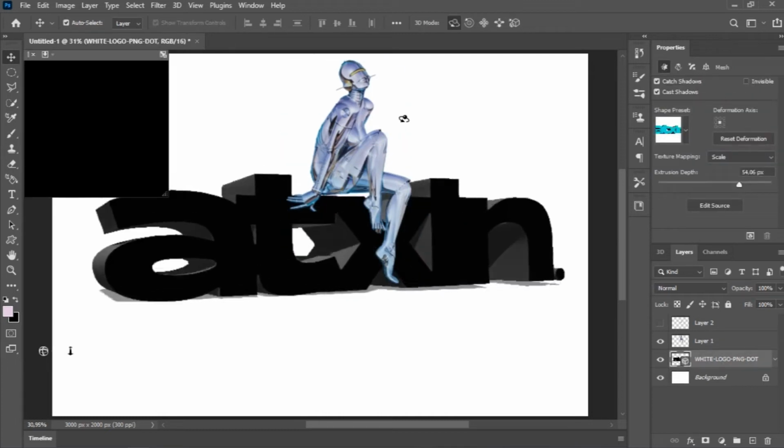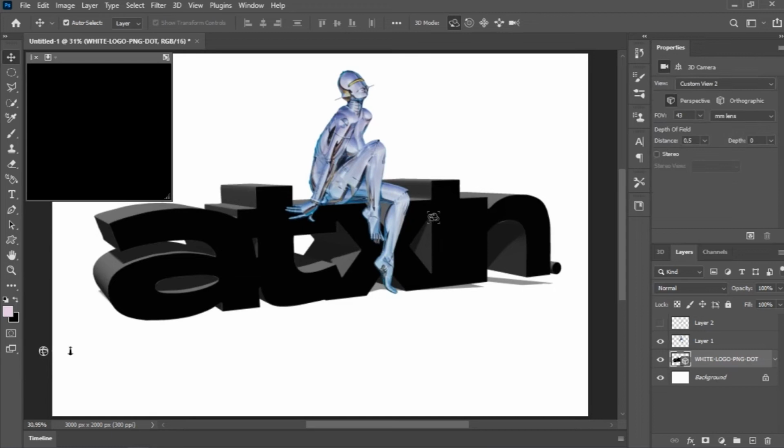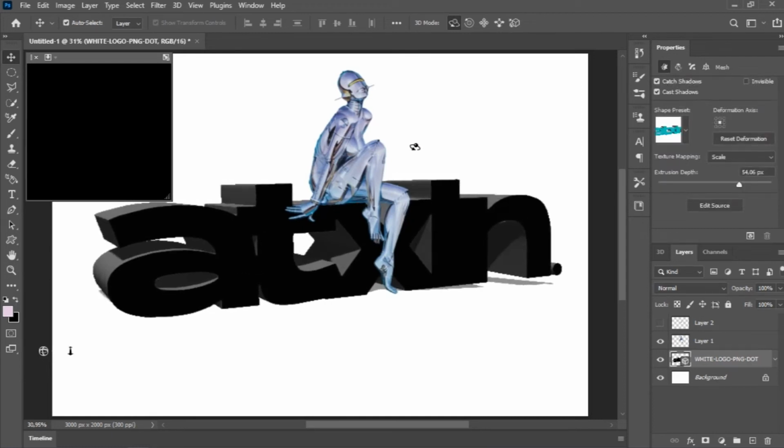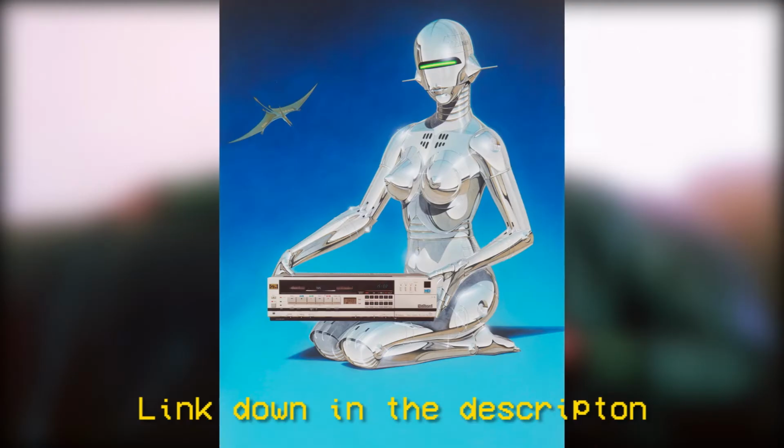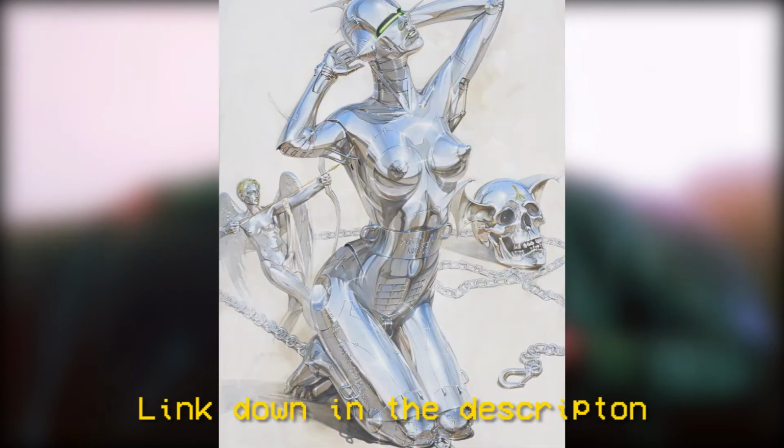Now this image is from an interesting artist. The artist's name is escaping me right now, but I will put it down in the captions of the video. I think it's a Chinese or Japanese artist, something like that. He does robotic characters, women, sort of sexy type of robots and stuff like that. I have a bunch of images that I was able to get in high definition.